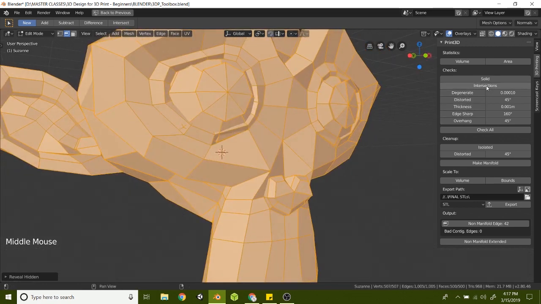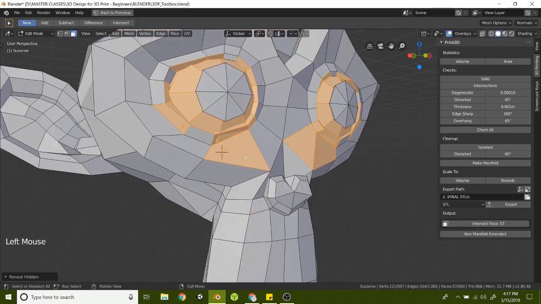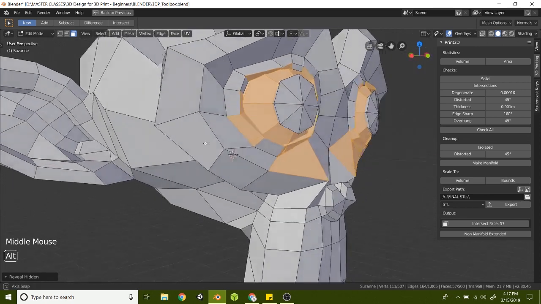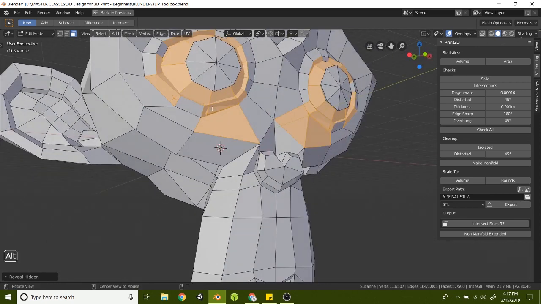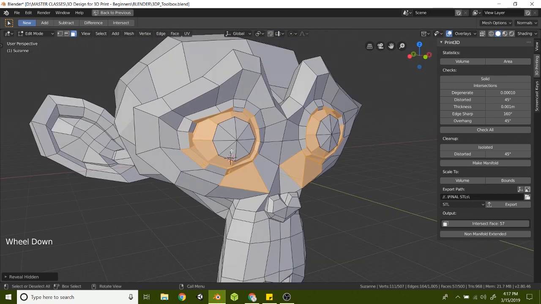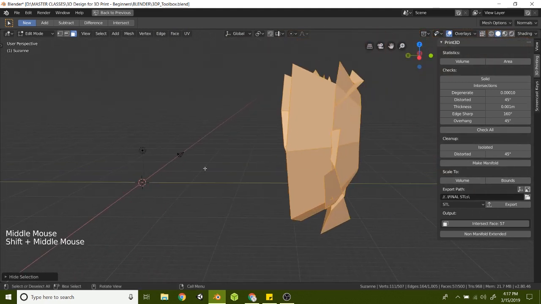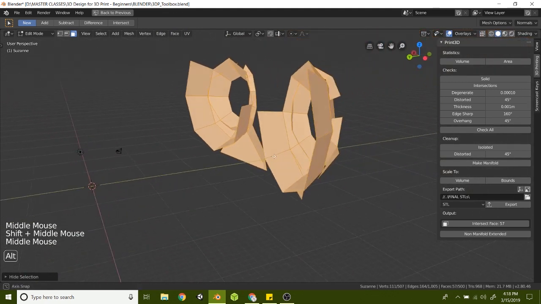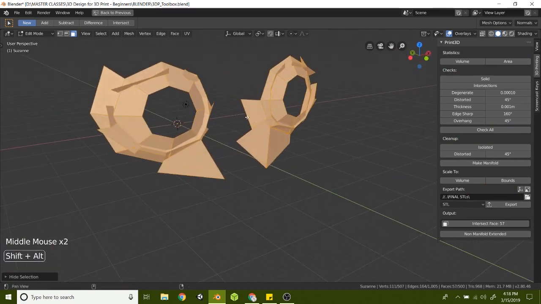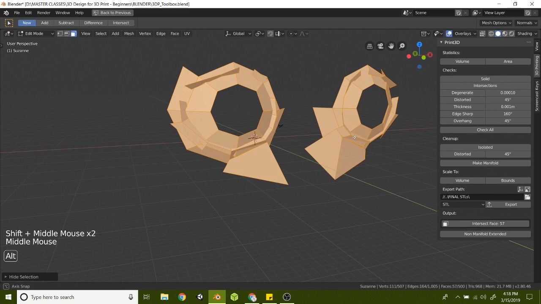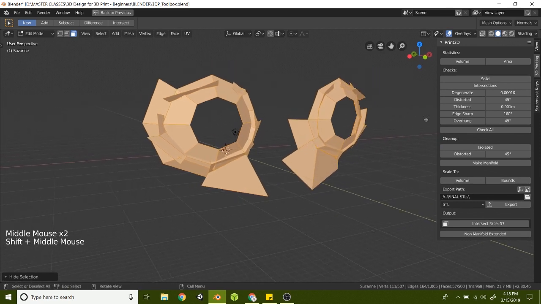And next we have intersections. So go ahead and click on intersections. And now, holy moly, we've got 57 intersecting faces. So let's click that. And there they are. They are intersecting somehow. You can kind of see it down here that's poking out. There's like an eyeball poking out here. If I hit Shift H, now we can really see, okay, yep, we've got some definite collision and intersecting of polygons. And that means some of these are going to have to get lost, and we're going to have to make it more one piece. That is the second problem with this Suzanne model for 3D printing. So let's bring everything back with Alt H.